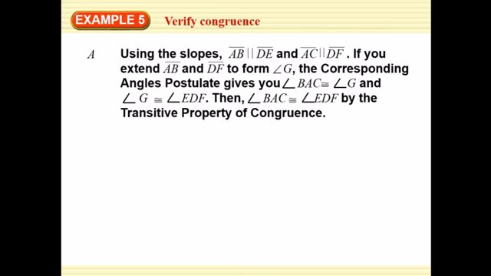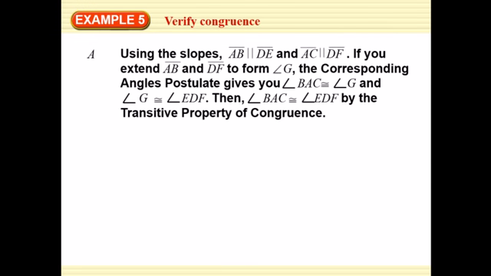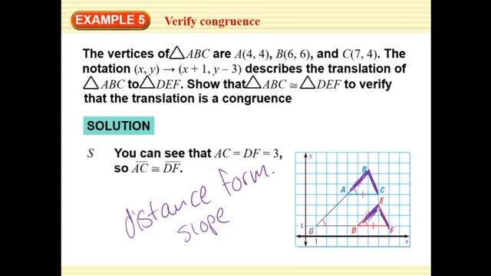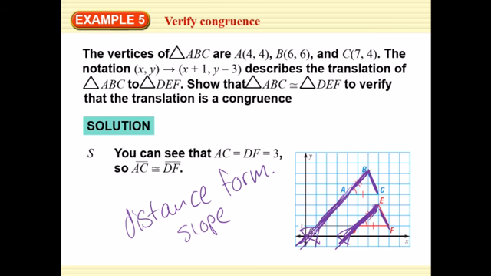Alright, and AC is parallel to EF. Alright, if you extend AB and DF, so let's extend AB and DF. Alright, I've now got these beautiful parallel lines. I'm going to draw my triangle on. What that gives you is a nice line that we can draw here, which is what they draw. So we know that we've got corresponding angles there.